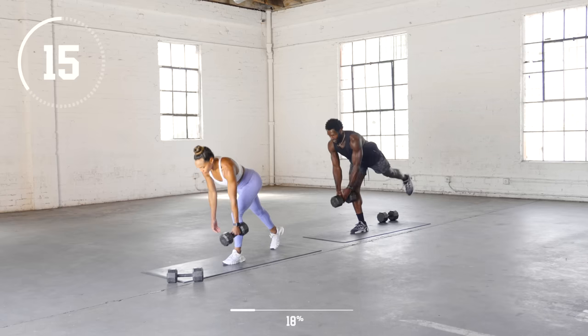Everyone, that wraps up the 30-minute dumbbell full body strength workout. Like we mentioned before, this is a great workout if you're someone who's looking to build some strength or muscle mass, or even just work on your form a little bit and some of the strength training.